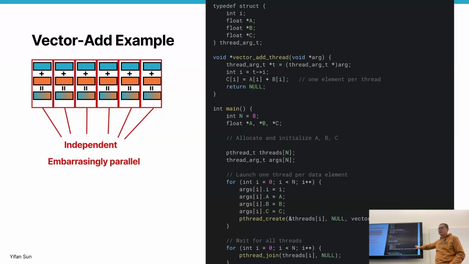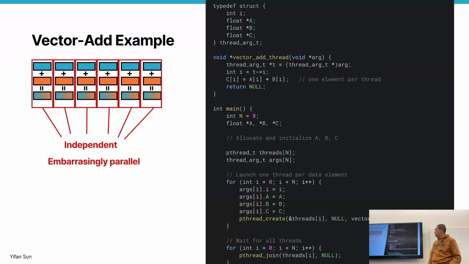So don't do this. Think about how many cores you have. Then allocate basically roughly the same number of threads as the number of cores you have, definitely no more than 2 times the number of cores in your system. Then allocate a group of them and run them together there.